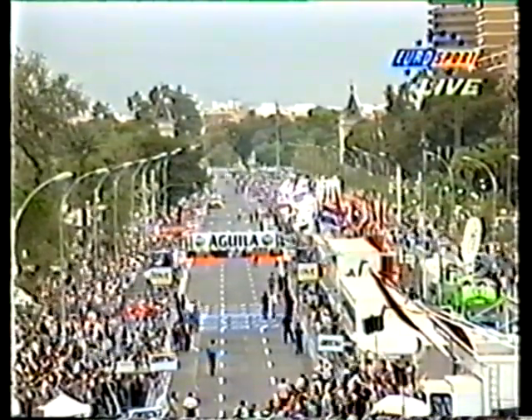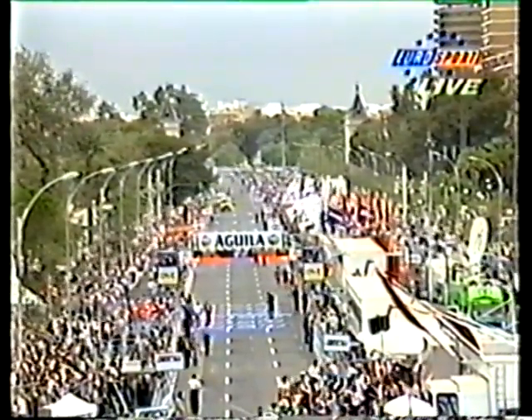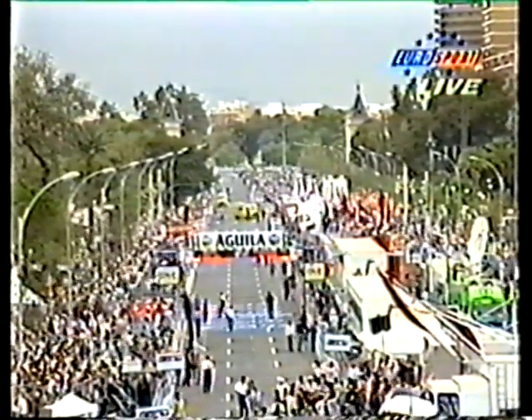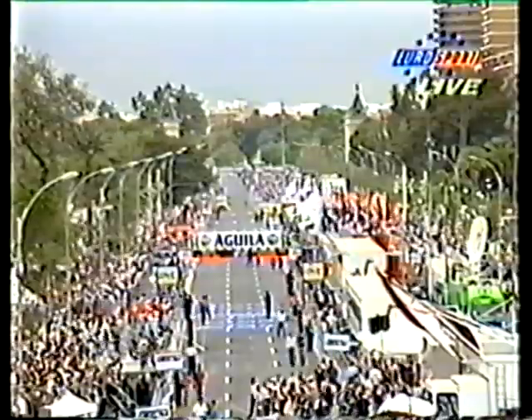Stage 15 coming up tomorrow, and we hope to join the Eurosport team on the Tour of Spain as we bring the best in bike racing — not only the Tour of Spain but also the World Championships in Colombia. A lot of bike racing ahead. I hope you'll join us tomorrow on that Sunday afternoon. We've seen yet another scintillating sprint — tomorrow something shall be splattered all over the place. See you then!